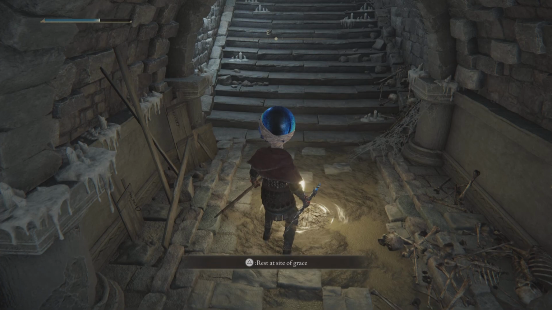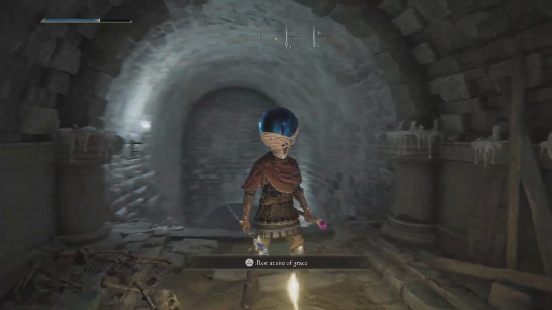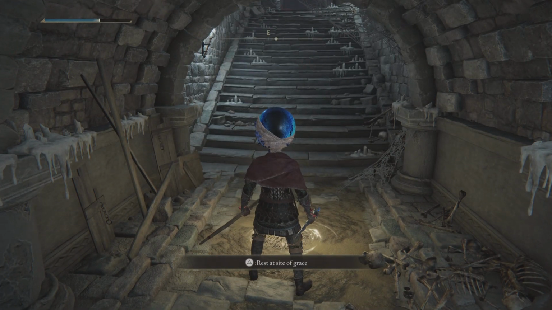At any rate, we're going to end here. When I come back, I'll clear out the Consecrated Snowfield's catacomb, although I don't really remember what's in it or if it has any bearing on me. We'll clear it out anyway.